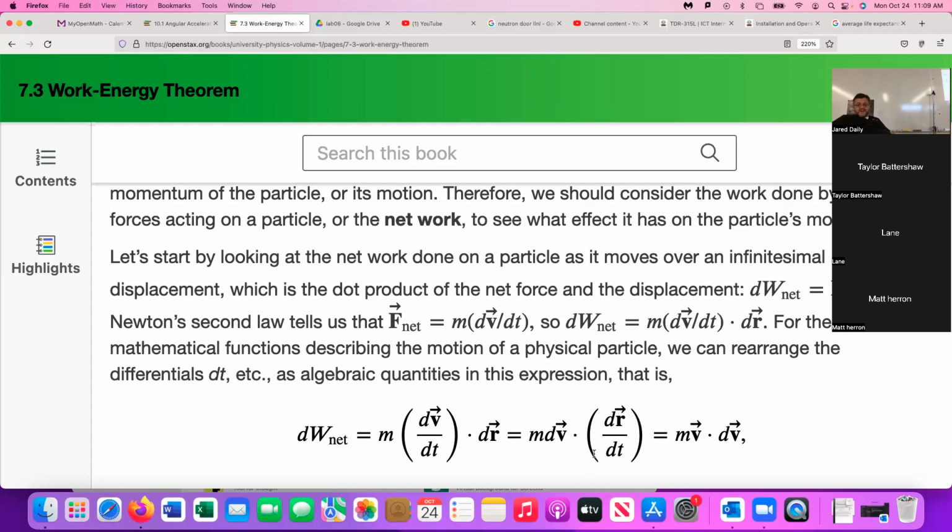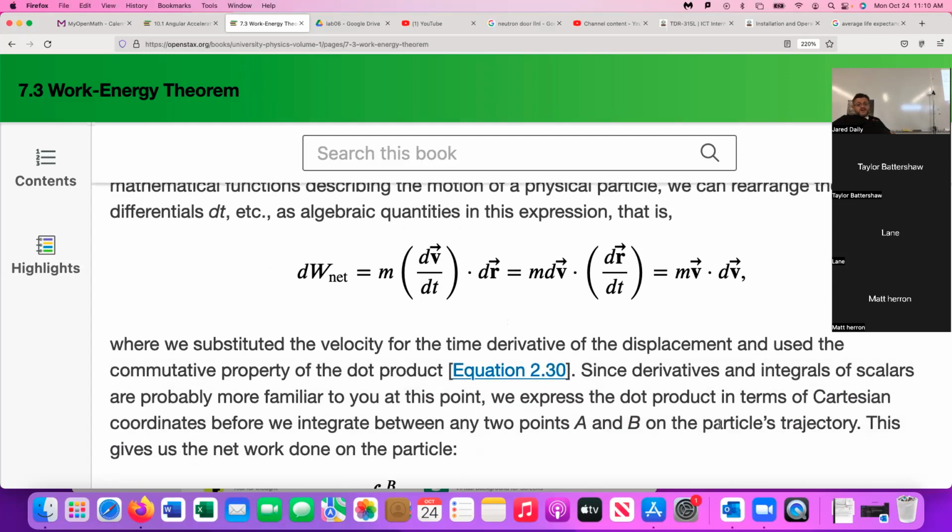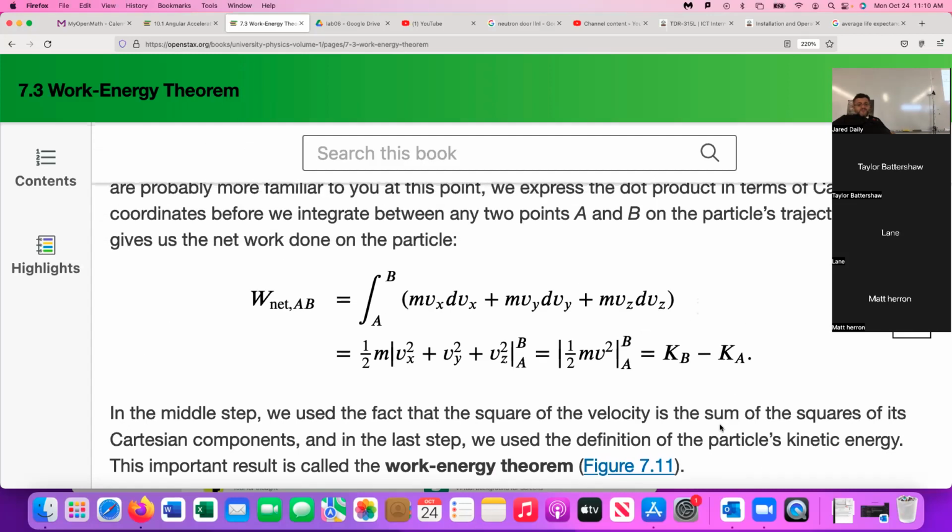So this displacement becomes a v. This dr/dt is the derivative of the displacement with time, which is velocity. So we have the mass times the derivative of velocity times the velocity again, so it's mv dv. This is the derivative of work, and if we take the integral of both sides, we get rid of the derivatives, and we end up with 1/2 mv squared. When you do work on an object, the work is not equal to the kinetic energy, it's equal to the change in kinetic energy, because when you do the integral, you're taking 1/2 mv squared at point B minus 1/2 mv squared at point A. So it's your ending point minus your beginning point, the difference in the kinetic energy.